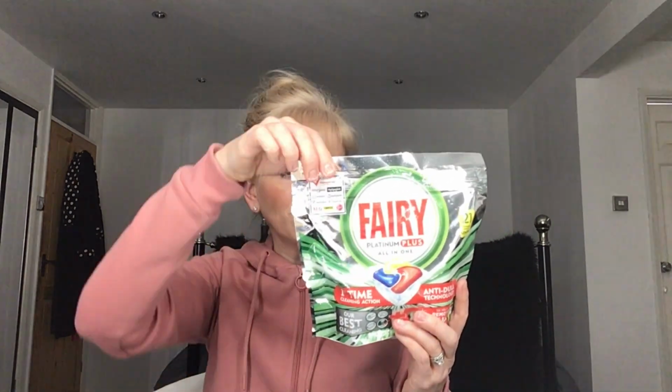So I've been hearing a lot about these. I've never tried them. They're dishwasher tablets, just in case you were wondering. They are the Fairy Platinum Plus. These are supposed to be the creme de la creme in dishwasher tablets. If you've used them before, let me know your thoughts on them. Or if you found any that are better than these, please drop me a comment down below so I can try those instead. So I've not had a go on these yet.